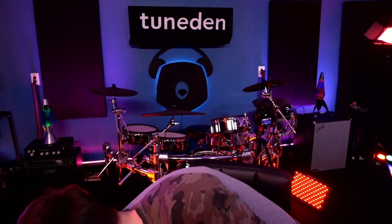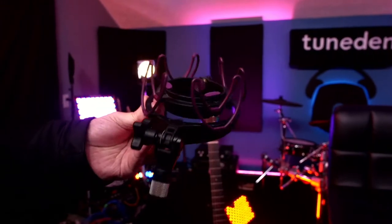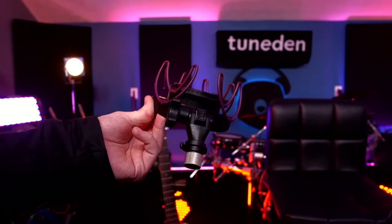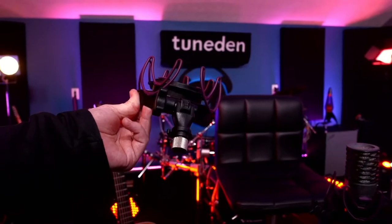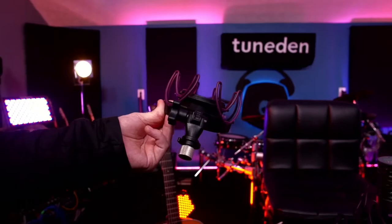But the actual shock mount's pretty cool. It's a proprietary shock mount, and it just makes everything a little bit more secure. I love the fact that it's not rope that's just going to pop out like with some of the Neumanns. Overall, everything feels like a quality built product.